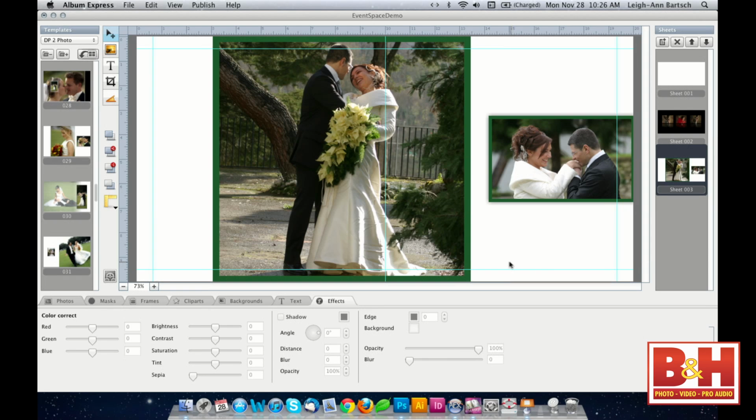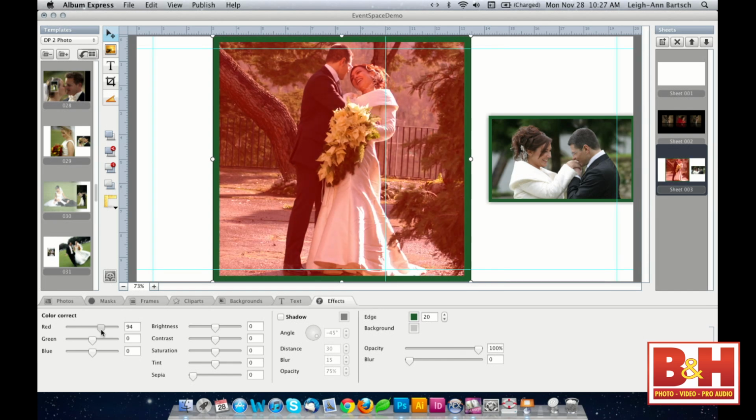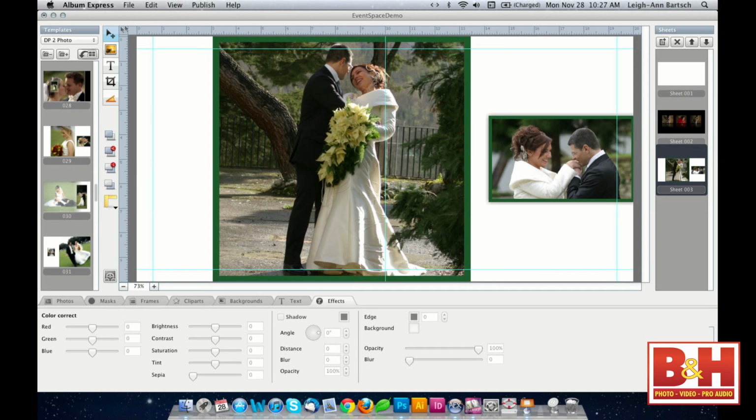And that's that for the most part. Just so you can see also how the color correction works. You can see it's not so exact, so if you were to really try to color correct a photo in here, it wouldn't work the best. But again, that's why you can link to an external editor. And if you want to make it sepia, that's all right. You could change that effect quick. All right, so let's do another.